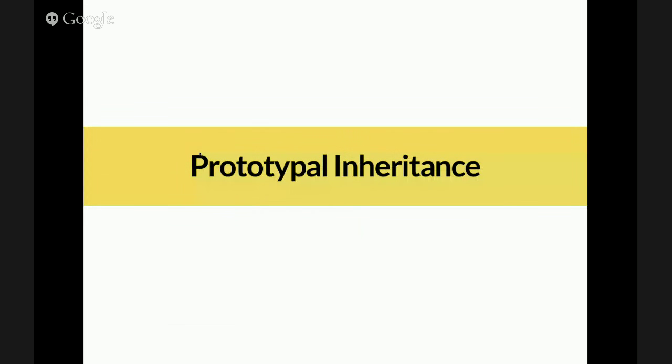So one of the biggest misunderstood concepts in JavaScript is how we simulate this kind of inheritance pattern that we're used to in classical languages. In a class-based language, you typically have a syntax for inheriting. So if it's Java, you could say something like public class person extends human or animal.